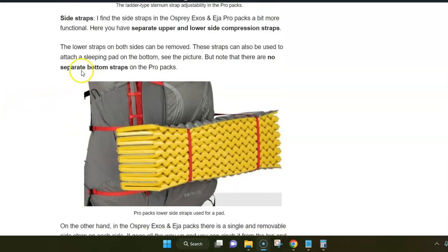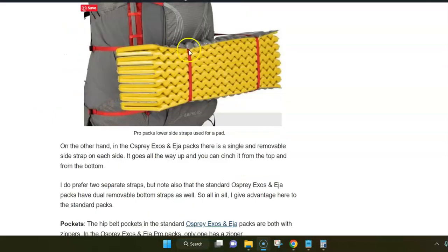Side straps are different. In the standard backpacks, you have one single strap that goes from the bottom to the top on the side, and you can adjust it from both top and bottom point. And in the Pro packs, you actually have separate upper and lower compression straps, and the lower is removable, and you can use it also to attach a sleeping pad on the front of the backpack, which is quite unusual feature. I haven't seen this in any pack so far.